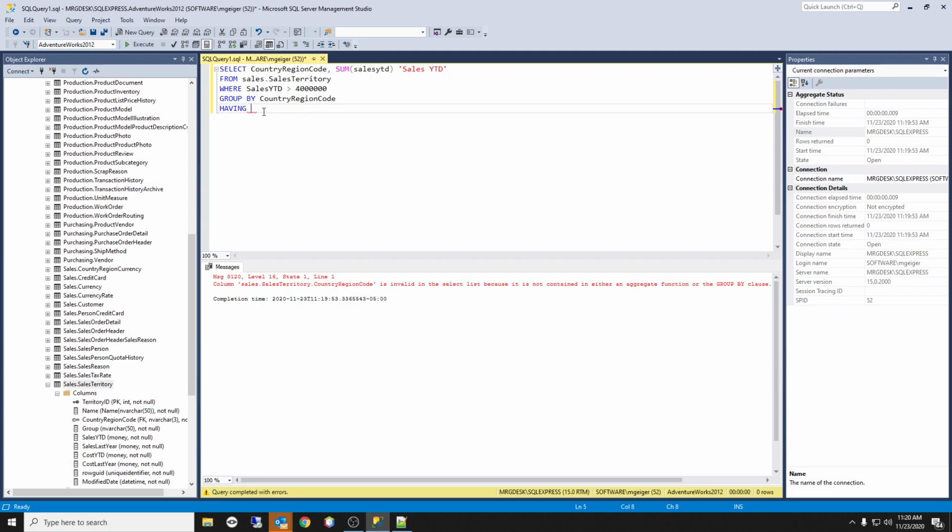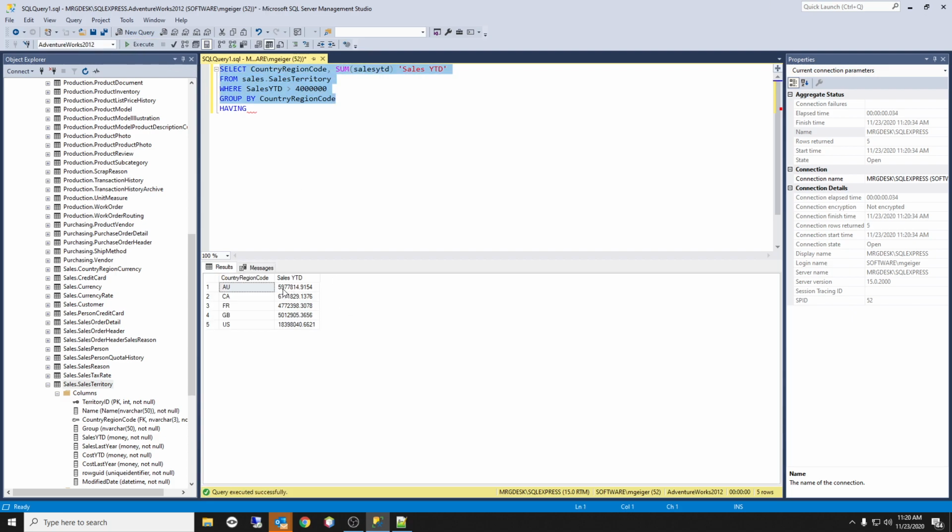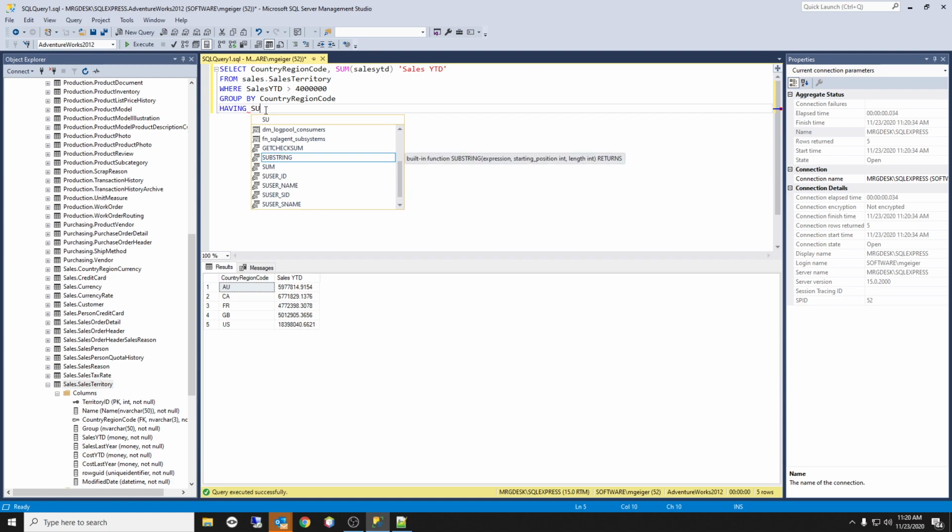We group them together and we say having, and that's where we can put another condition. I'm going to run it without that first. So 6.7, so let's do having sum of their sales year to date greater than 6 million.